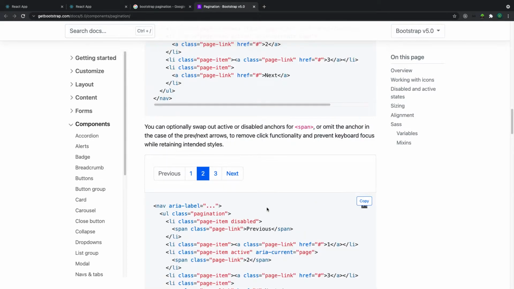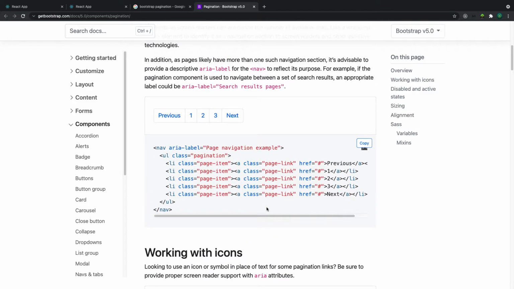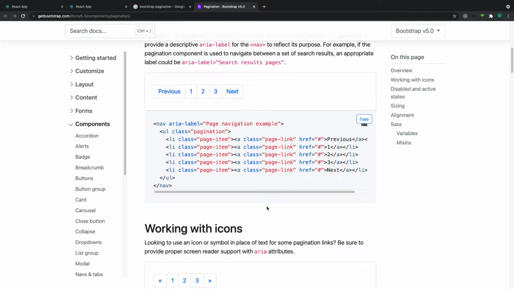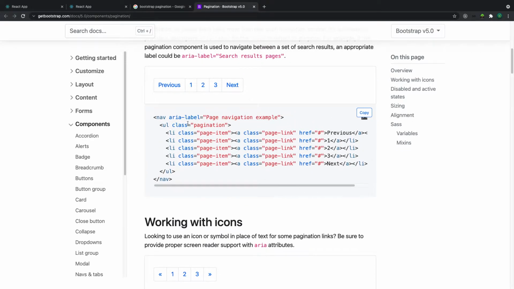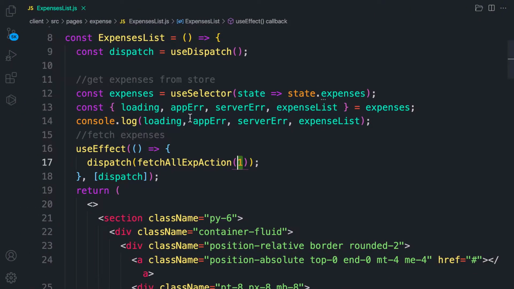The implementation is going to be the same thing, so let's quickly go ahead and implement. If you look at the code for this, we see that we have the component, and in here we are looping through a list of items. This is just hard-coded values here. You see we have 1, 2, 3, and in ours we are going to have a page number based on the items we have. So let's quickly copy this component, and then let's go to our application.